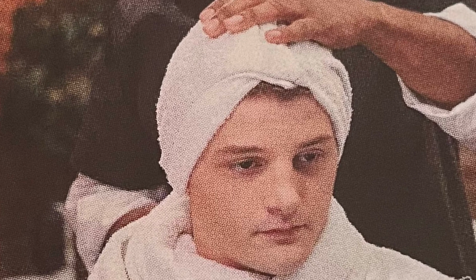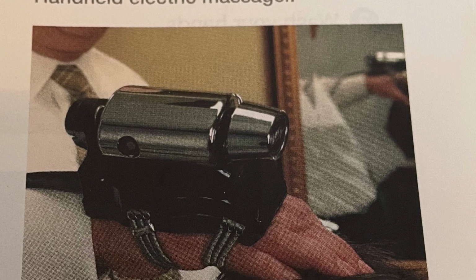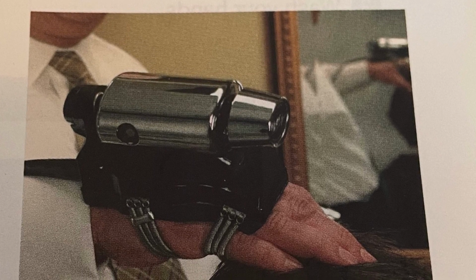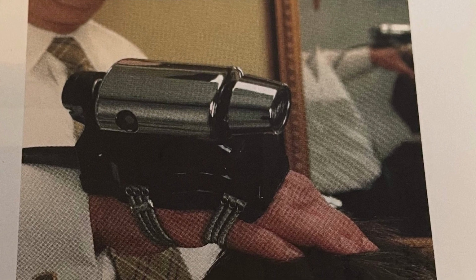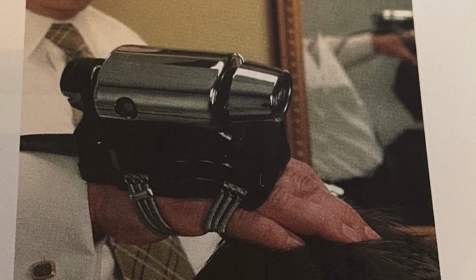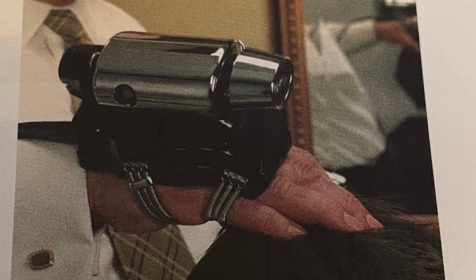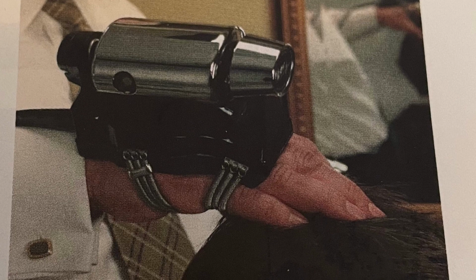Scalp treatment with an electrical massager. As you learned, an electrical massager, sometimes called a vibrator or a hand massager, is an electrical device that is used to perform a stimulating scalp massage. The vibrations are transmitted through the cushion of the fingertips of the barber's hand. The same movements are followed as for a regular hand scalp massage.